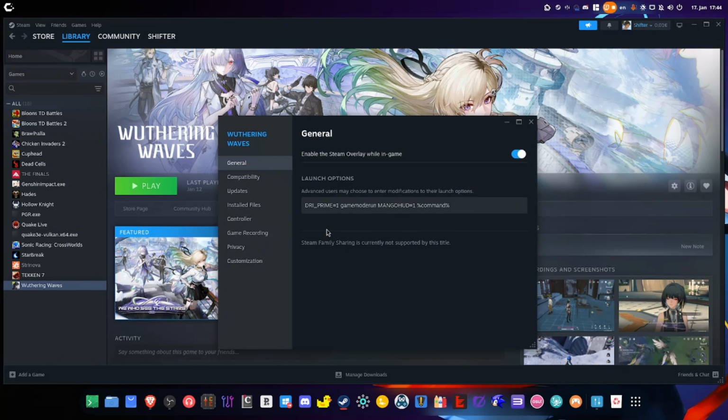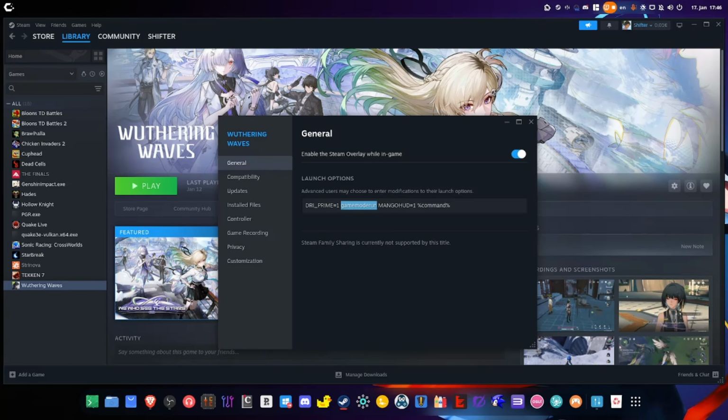Now you don't need to use this if you don't have dual GPUs, or if you don't have an integrated graphics card. Game mode run basically keeps the CPU in performance mode. It reduces scheduler latency and sets the CPU governor to performance mode. And this launch option is extremely useful for CPU heavy games like Wuthering Waves.